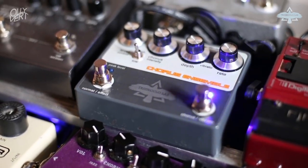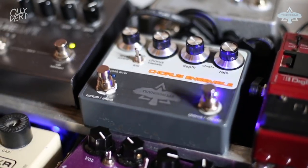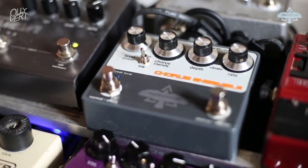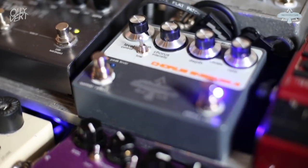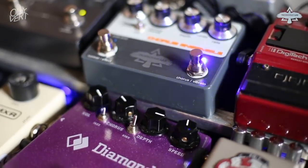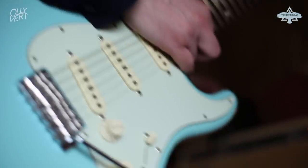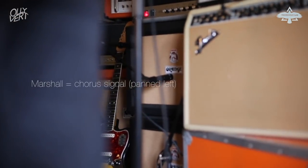Welcome to the Triungulo Lab Chorus Ensemble in stereo, with independent chorus vibrato modes, wet-dry outputs, and an always-on analog preamp. This really is a faithful recreation of the original Boss Chorus Ensemble, with some practical upgrades like standard 9-volt power and quieter operation. For this demo, I'll be playing a special edition 60s Stratocaster through my pedalboard and split into stereo to a Fender Deluxe Reverb and a Marshall Silver Jubilee Mini.